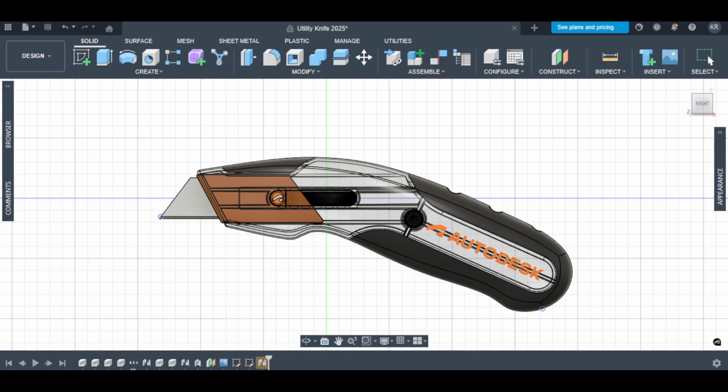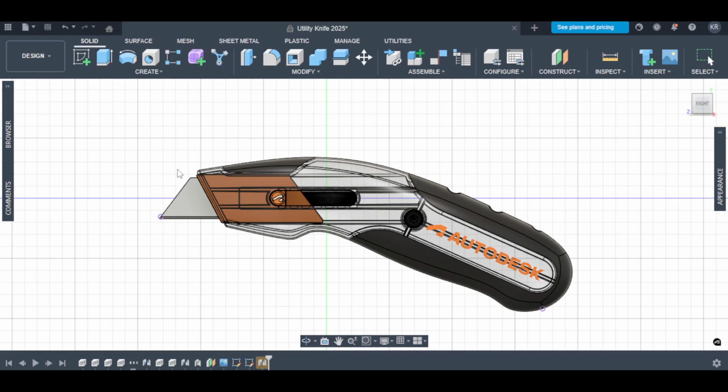Start by looking at the browser on the left side of your screen. This is the panel that lists your components, bodies, sketches, and more. Near the top of that list, you'll see Document Settings. Click the small arrow next to it to expand the section so you can see more options inside. This is where Fusion 360 keeps design-specific settings, and it's the place you want to be for changing units locally.